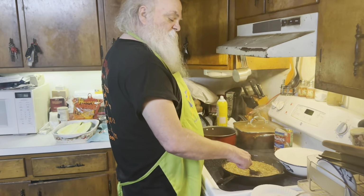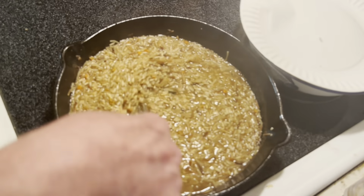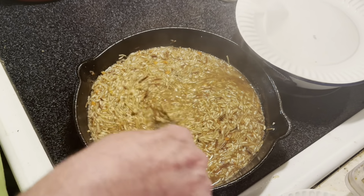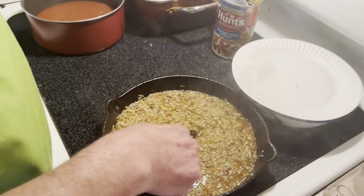It's getting thick. Look, it's getting thick now. A little bit longer, and we'll mix the burger in with it. There we go. I got a spoon right there. Okay, I'm good.